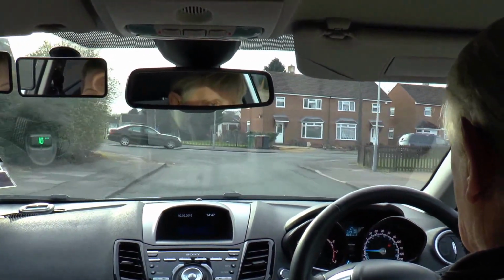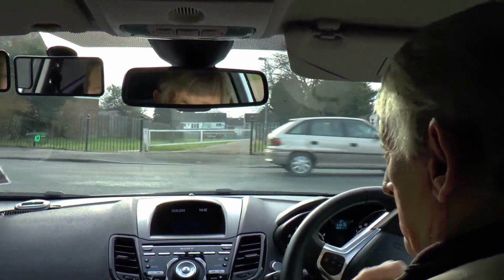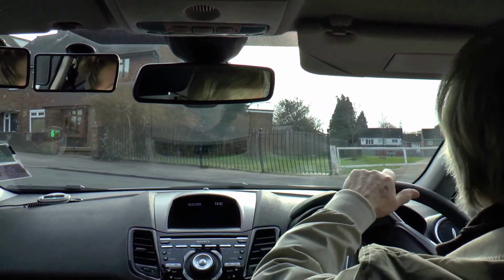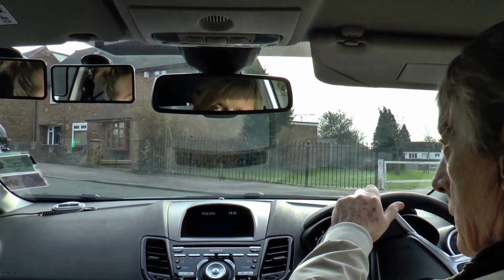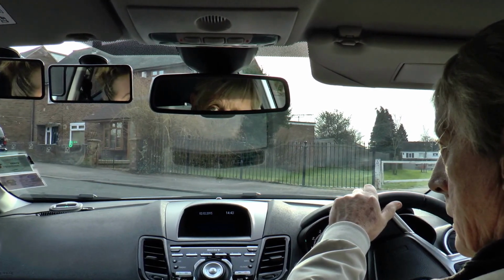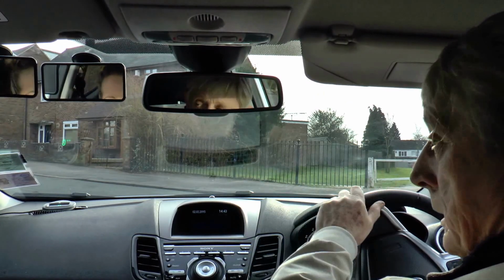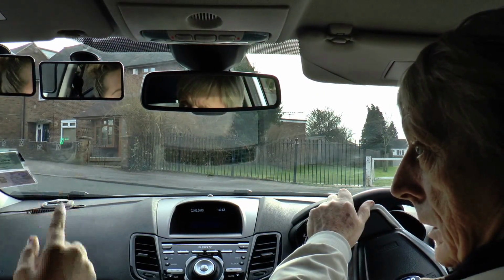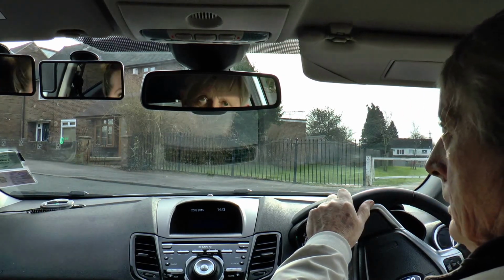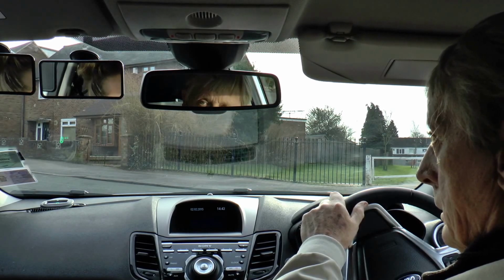Good mirrors. Yeah, they were good, but the mirror's okay there then? Yeah. So that's what you need to do when you're approaching junctions. When I say what mirrors are you going to check, you need to make sure you check those mirrors. What do you check that middle mirror for? Distance and speed. Okay, and what were you checking that left mirror for then? Bicycles. Okay, and when you're turning right, what do you check your middle mirror for then? Distance and speed. And your right one? Anybody overtaking me.